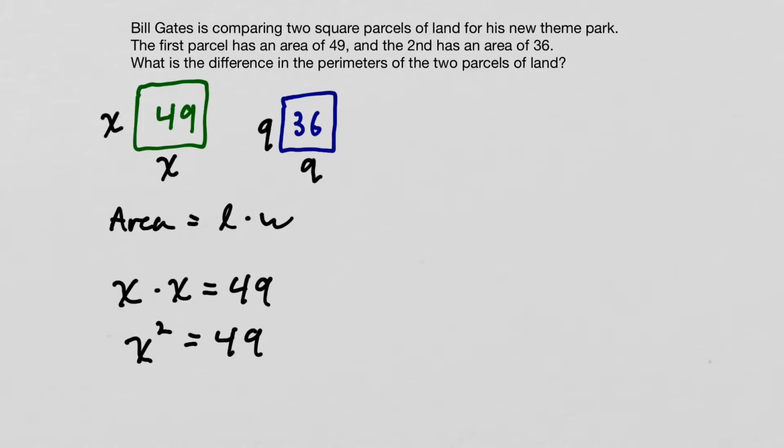Now, if you remember, when we are doing algebra, we like to do whatever we do to one side, we have to do to the other. And we like to do the opposites of things. Well, right here we have a square. So the opposite of a square is a square root. So we can get rid of that square and just have x if we take a square root.